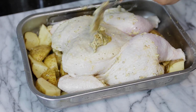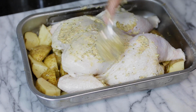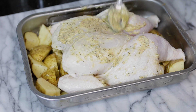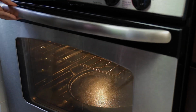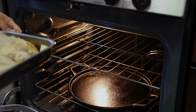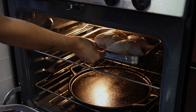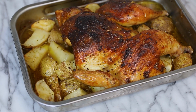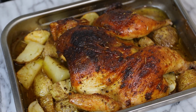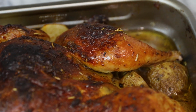I'm gonna tuck in the wings so it doesn't burn in the oven. We're gonna bake this chicken at 400 Fahrenheit for 1 hour and 40 minutes, or until the chicken is nice and golden brown and cooked inside. I actually baked mine for 2 hours because I really wanted to have a deeper brown color. Once the chicken is baked, you're gonna take it out of the oven and let it rest for about 10 minutes. After that, just cut it up and enjoy.